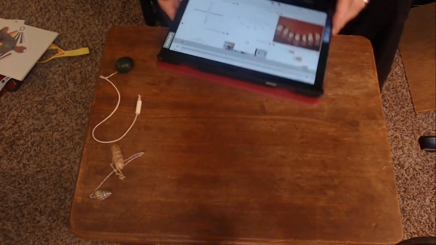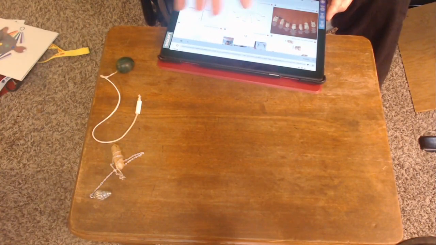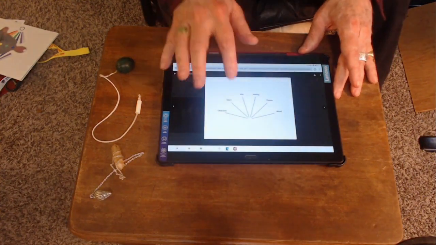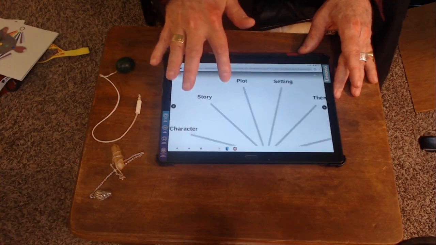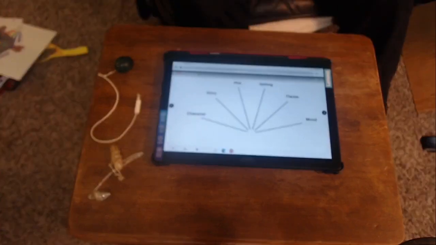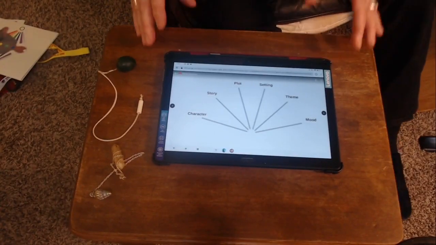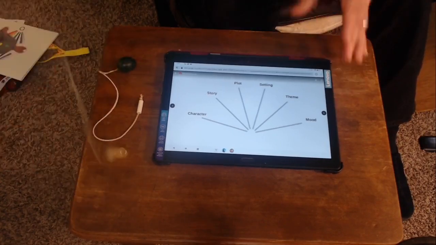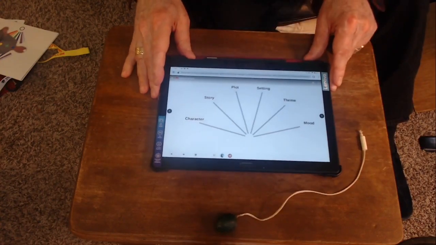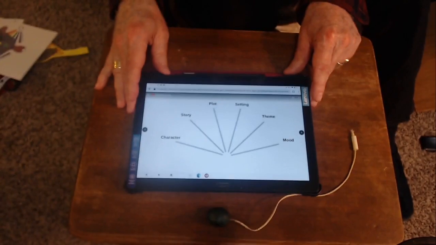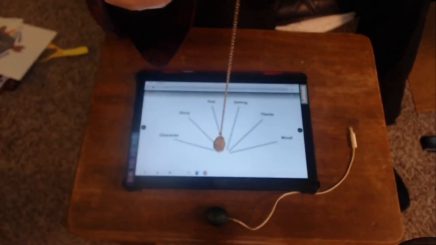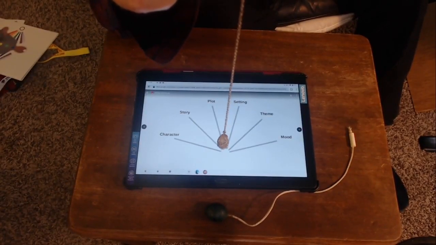And let's just use this as an example. Okay, what should I be working on right now?